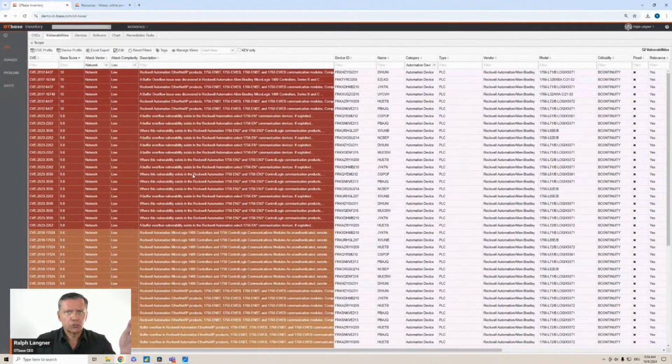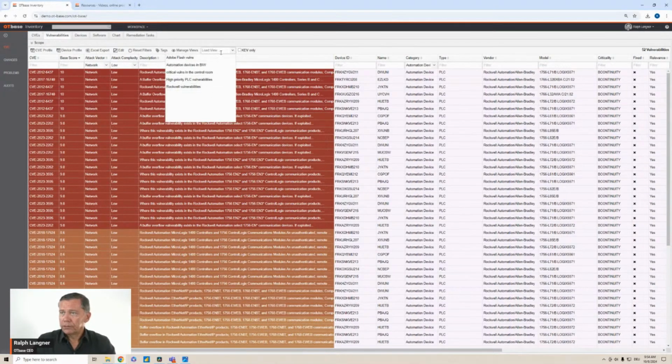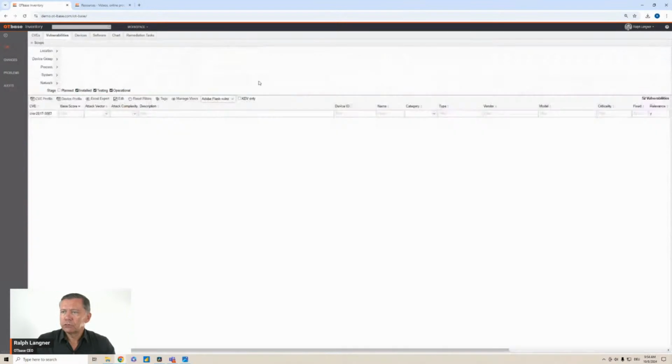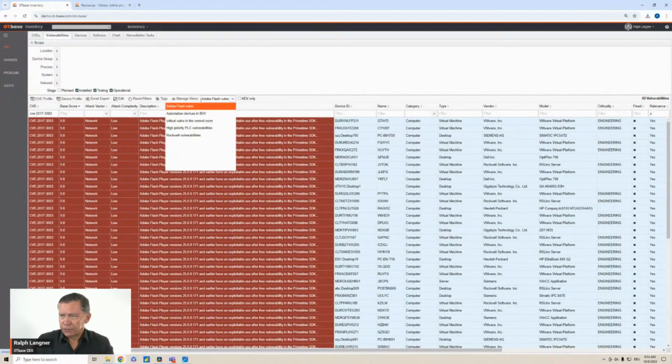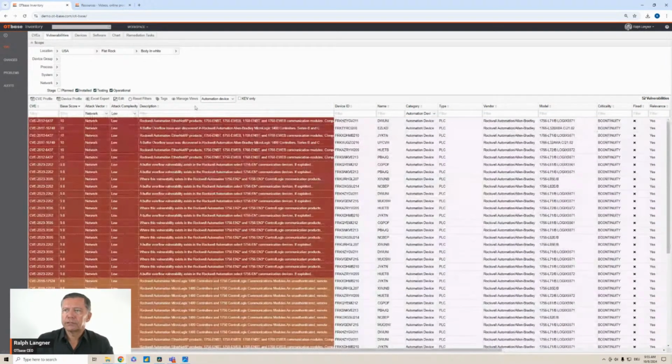And that results in two things to happen. First of all, I am now able to pull up this view in this drop-down right away, right? So automation devices, there it is. Let's just say I jump to a different view. And now if I want to go back to my automation devices, then I just need to click here and bang, there you have it.